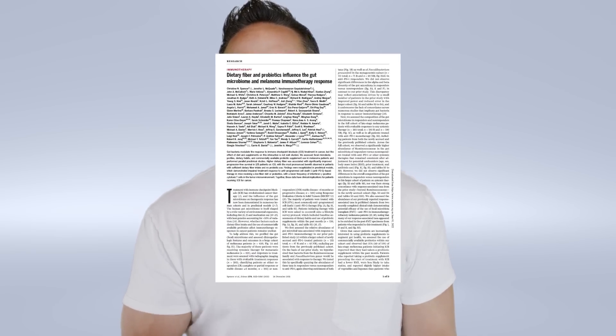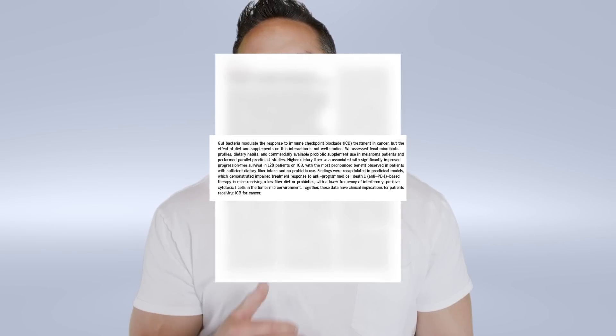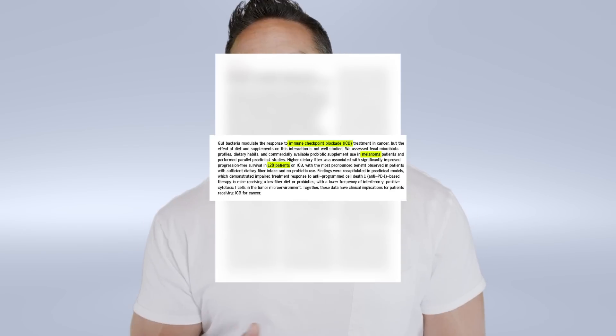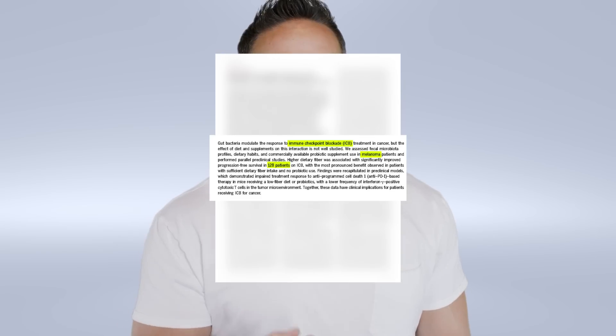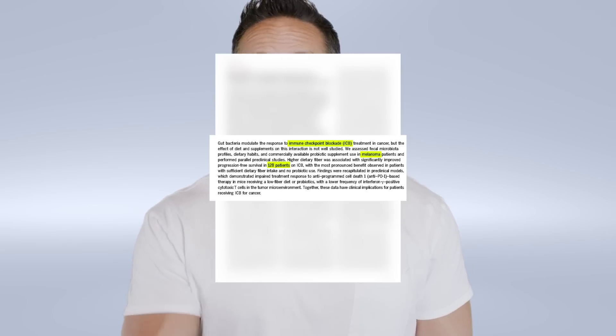This week we're reviewing a really cool study. It involves cancer treatment, the gut microbiome, and fiber intake. This study was on 128 patients undergoing immune checkpoint blockade therapy for cancer, specifically melanoma, and looking at their survival — what they called PFS, or progression-free survival. Basically meaning how many people and how long did they survive with no progression of their tumors, no progression being tumor growth.